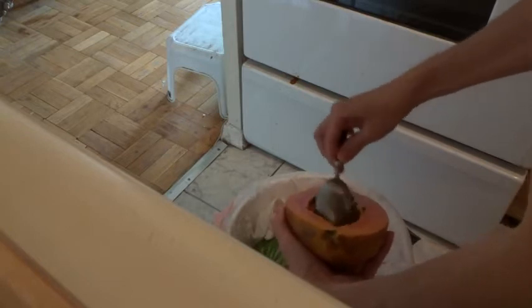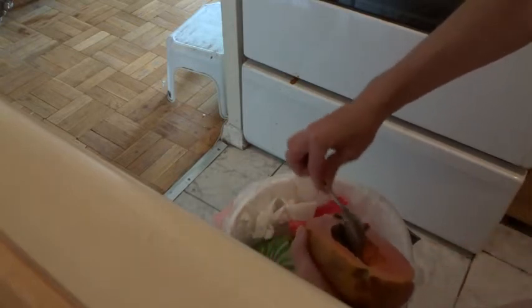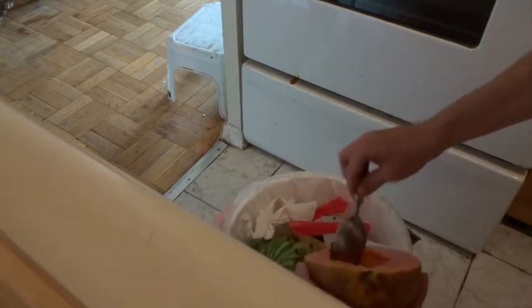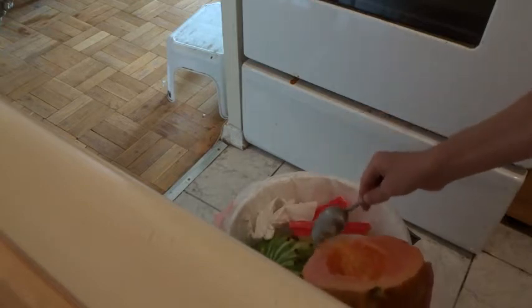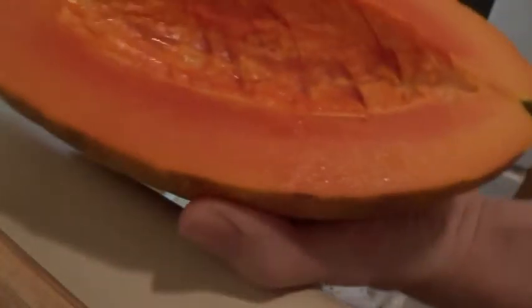You can save these and dry them. I think they're kind of like a pepper type thing. I don't know, I've never tried it. They taste weird when you bite into it, so I don't bother. They do kill parasites and stuff, so they are good for something. So scoop it out, and then you have that wonderful gooiness.